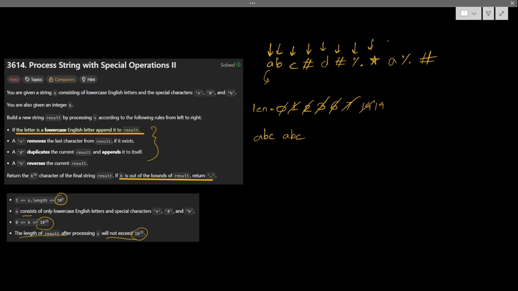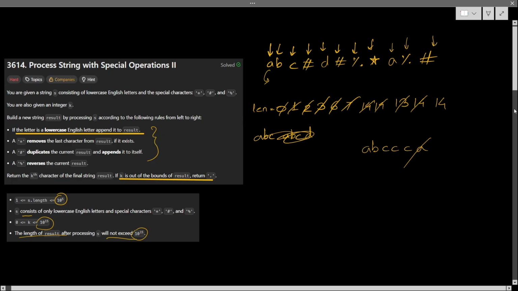Then asterisk will reduce the length by one, so 14 becomes 13. Then again one lowercase letter, so it becomes 14. Percent means reverse, which doesn't contribute. And again sharp will double it, so it becomes 28.